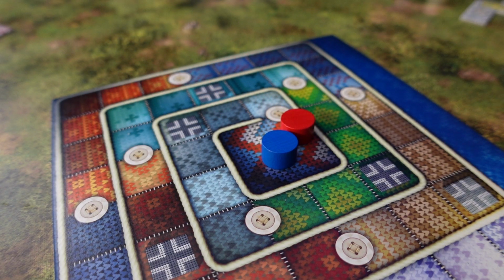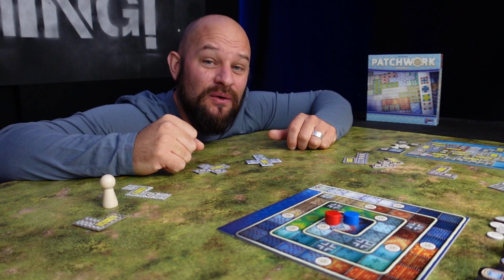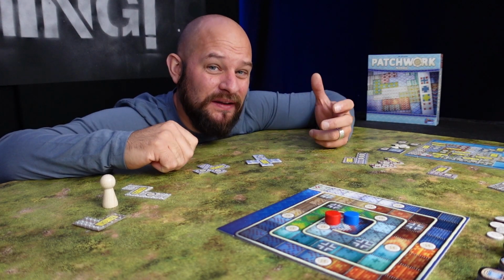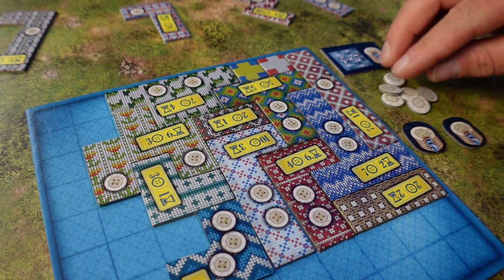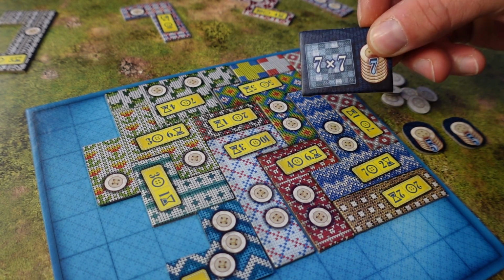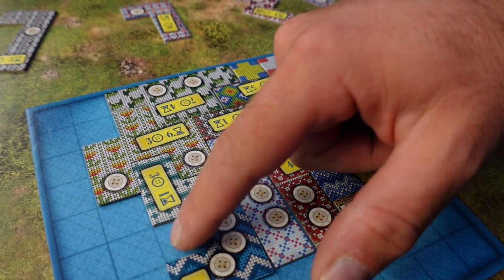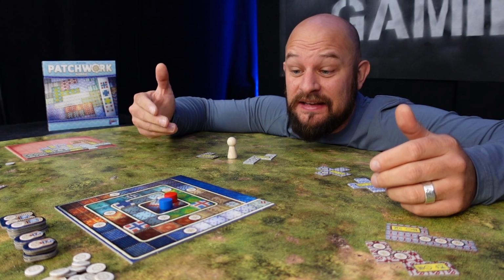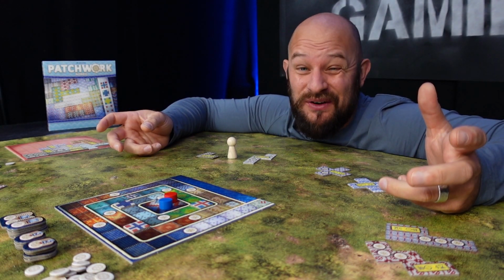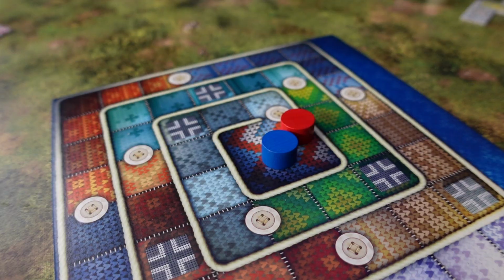The game will end when the last players enter the last square on the time board. Now it's time for us to see how many buttons we have left. So now we need to add up how many buttons we still have left, plus the bonus tile. And then we need to withdraw 2 points for every empty spot that we have on our player board. Whoever has the most buttons left is the winner of the game. If there's ever a tie between the 2 players, whoever ended up in the last square on the time board first is the winner of the game.